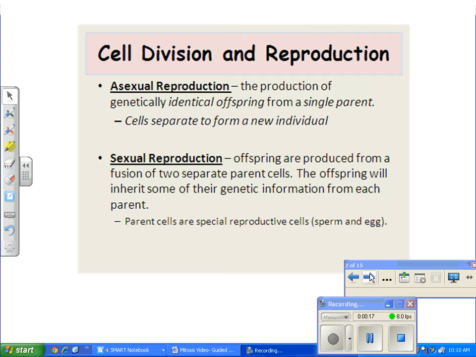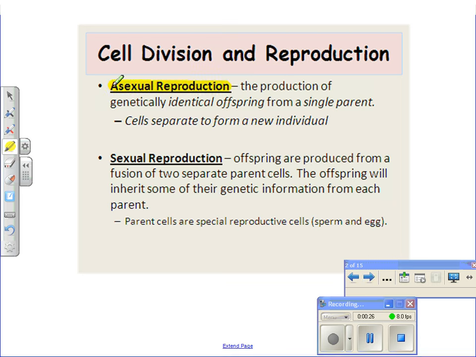Okay, so the first thing we really want to focus on is our setup, so cell division and reproduction. We've got to go through a few things first. Asexual reproduction. So what we're talking about is asexual, okay? You guys probably have a good idea about this by now, but just as a review, what you're producing is genetically identical, from a single parent. So we don't have the two that we normally think of in sexual reproduction. We are still forming a new individual. It just is genetically the same as the original, okay?